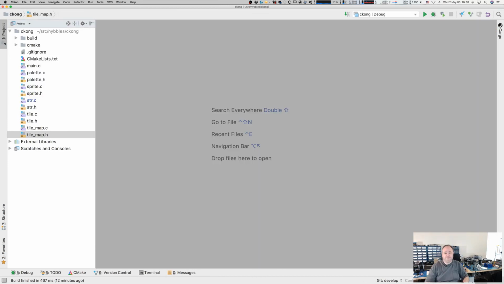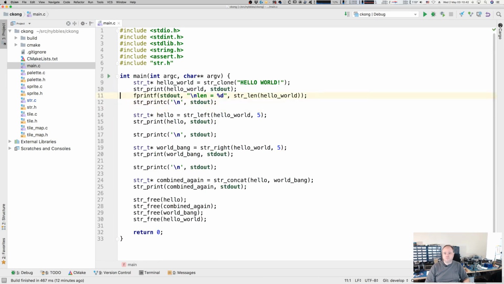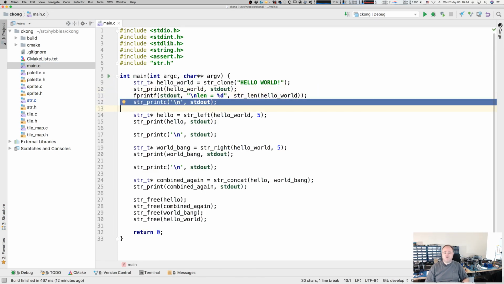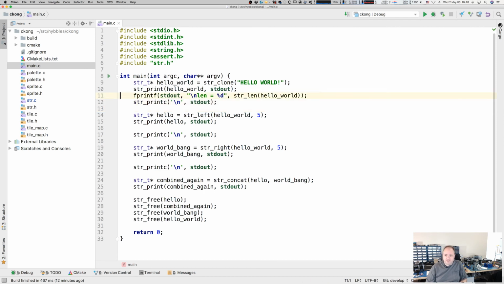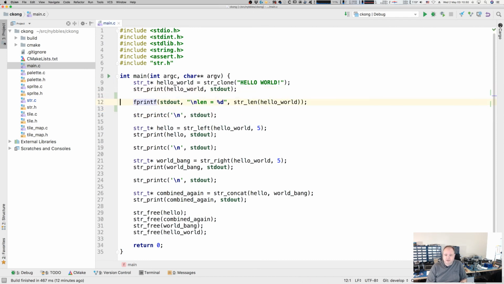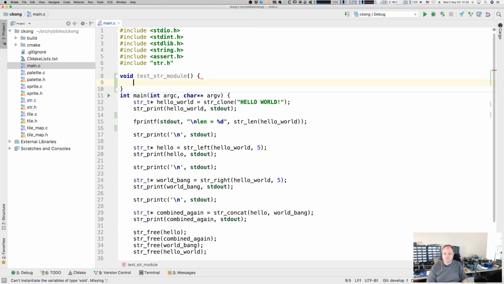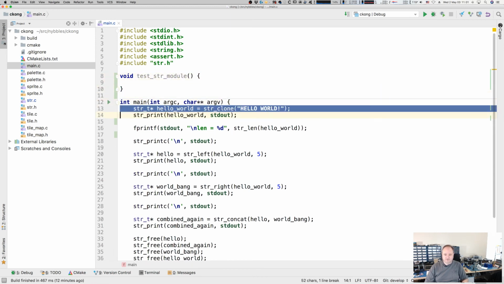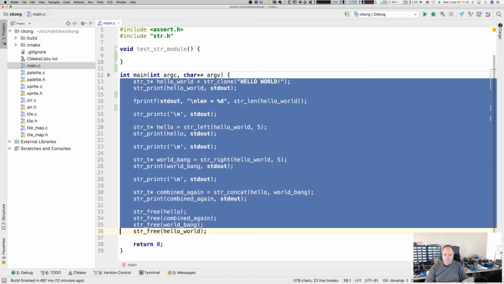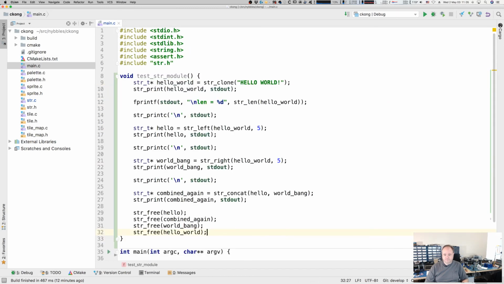And then, so you can see I replaced the fprintf with strprint C. There's still one fprintf in here for debugging purposes. So what we're going to do is I'm going to copy the test str module, copy this stuff and put it in here.